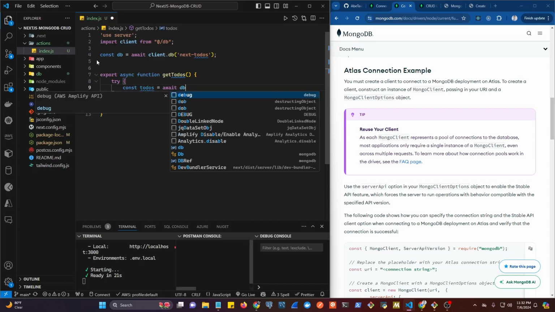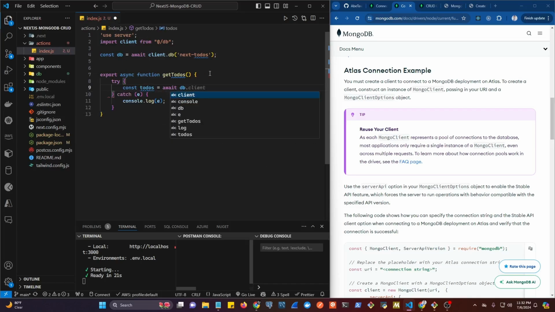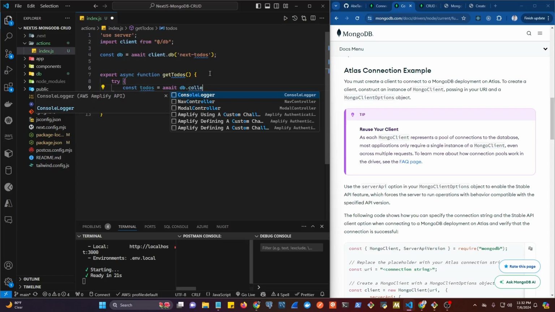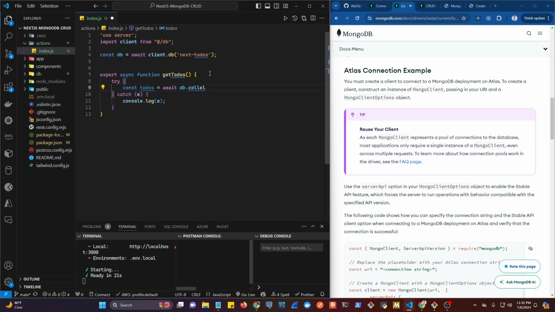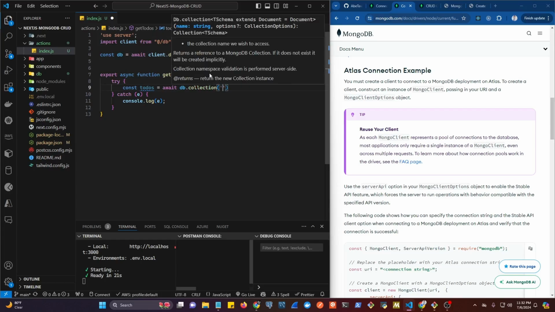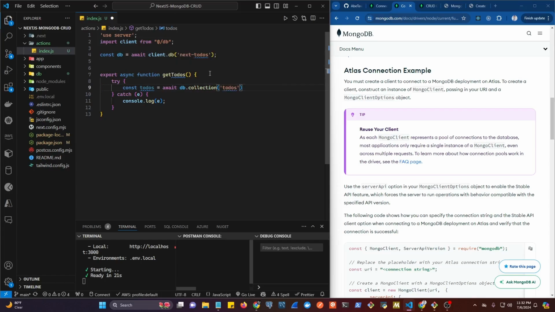So our db in here, that collection. So remember, you have a database which is Next.js, but then you can have many collections in there. And the collection that we want to access, we can just say the todos collection. So normally we can call it after the resource, so users collection, whatever.